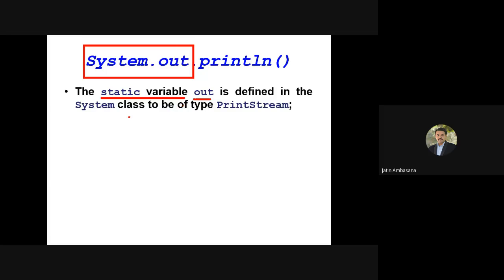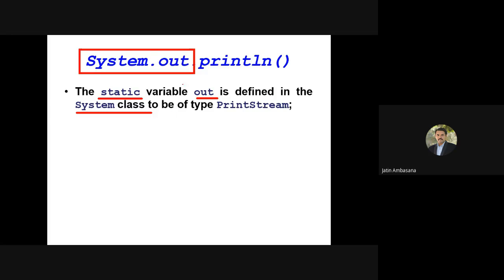Remember how I told you how main gets accessed by the Java interpreter? It gets accessed like this: TestGreeting, the name of the class, dot main method. So the out variable is of static type, and that's why it is directly accessed like System.out.